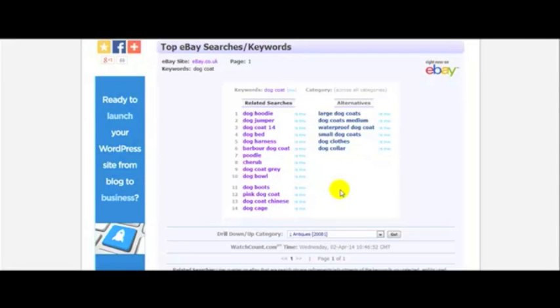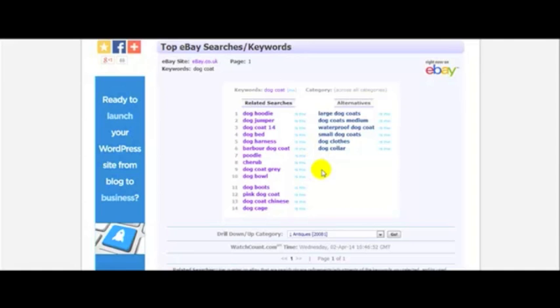No more colours, but people are obviously searching for items in a particular colour. And also what this can do is, if you haven't sourced your product yet, you can actually use this to see what is the most popular. So if you're sourcing a dog coat, you might then decide to go for more grey and more pink, because you know that these are popular and related searches.